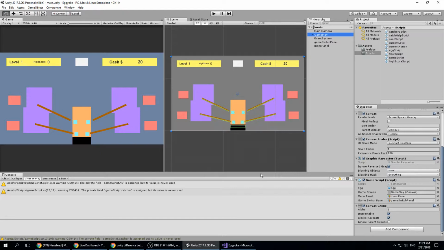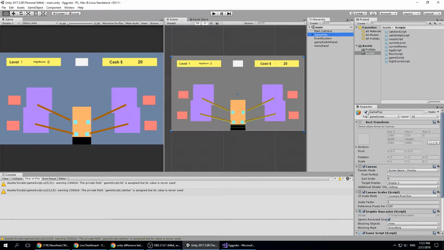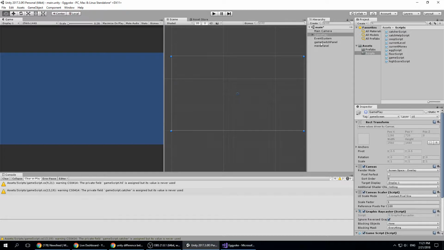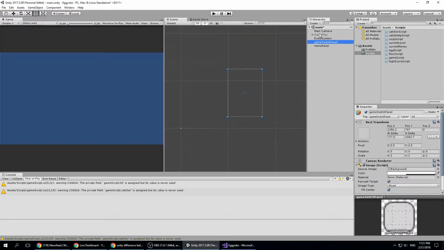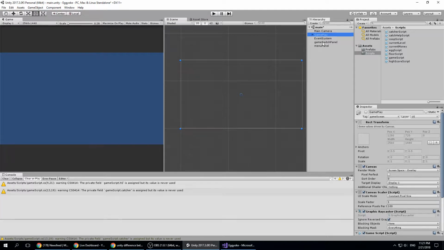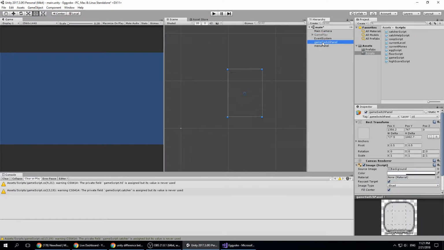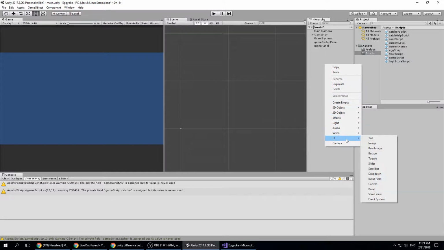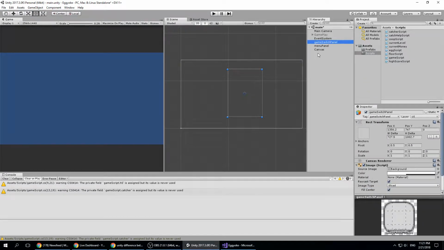Okay, so let's go ahead and disable the gameplay screen. And oh, okay, you know what, I will make a new canvas just so that I can see how well I'm actually positioning these panels here, because the canvas is going to give me this nice borderline, and when I'm done I'll delete it.